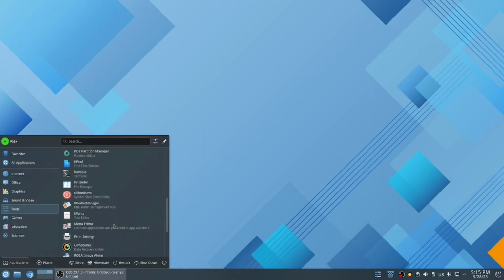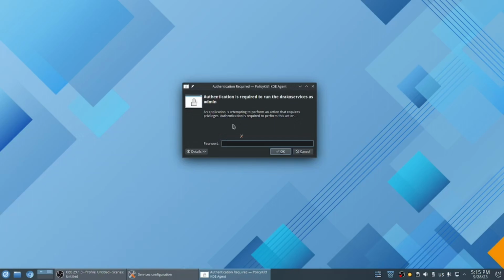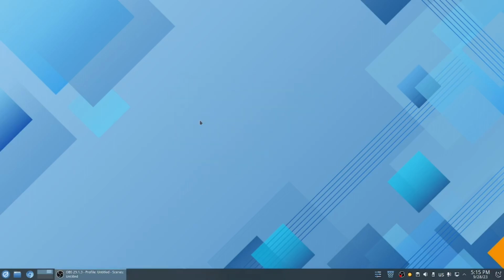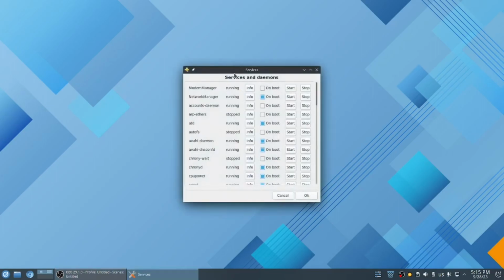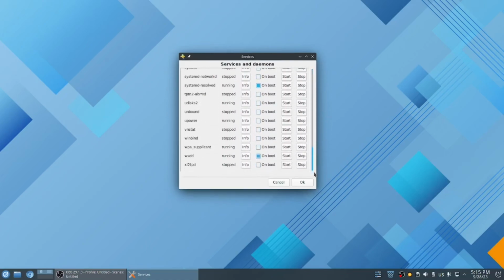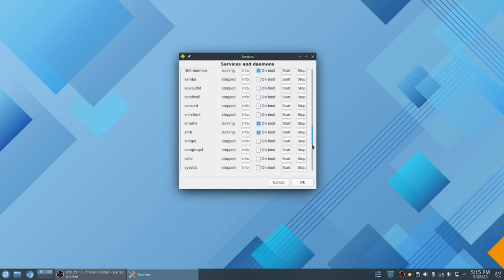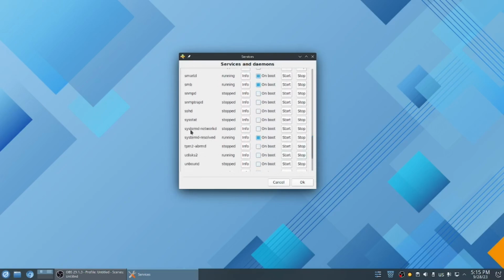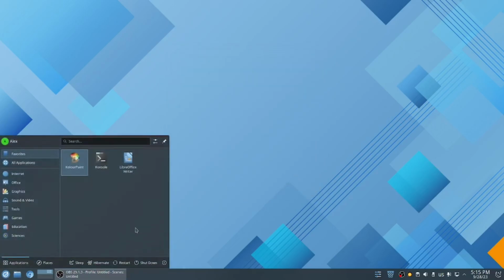What else? Services configuration. So I guess this is a little tool that, once again, you're going to be doing at root level. This is probably going to tell you which services are running, if it even opens. Oh, there you go. So you can toggle them on and put them on at boot or whatever. You can start, stop them at will right now if you want. It's got systemd installed, I'm pretty sure. Yep, systemd right here. So it's using systemd. And it's using regular bash.